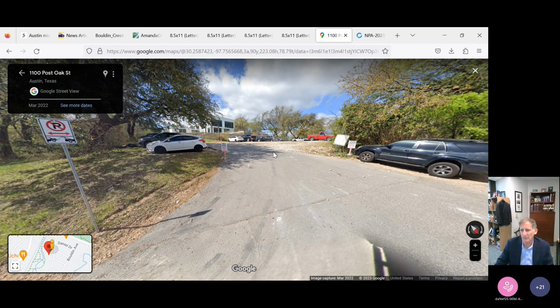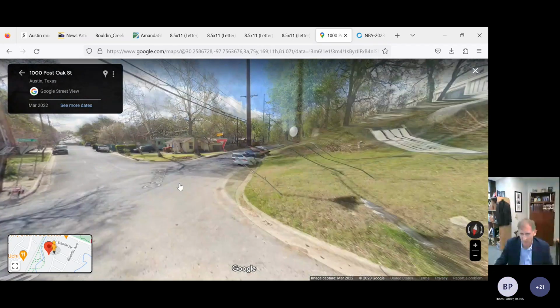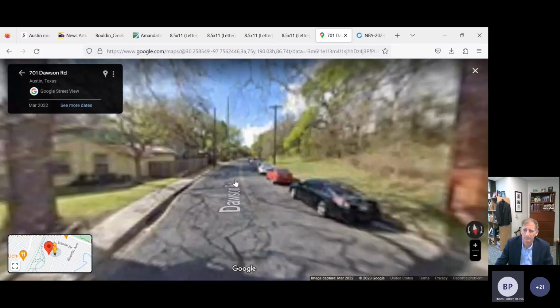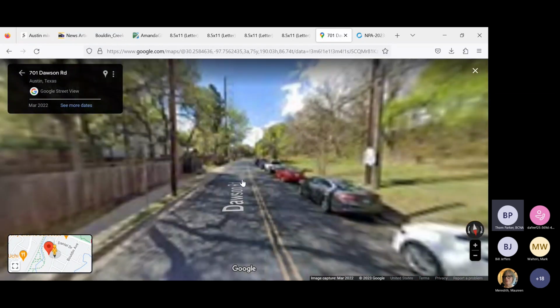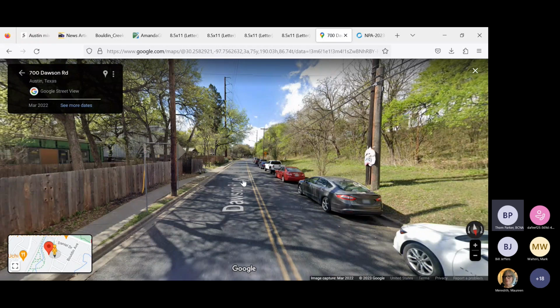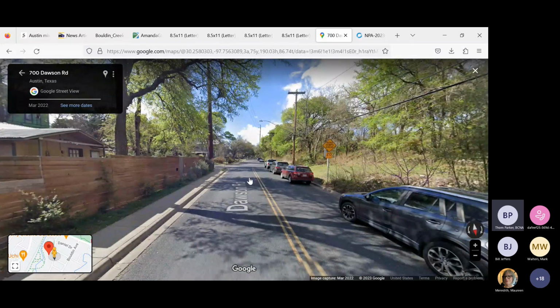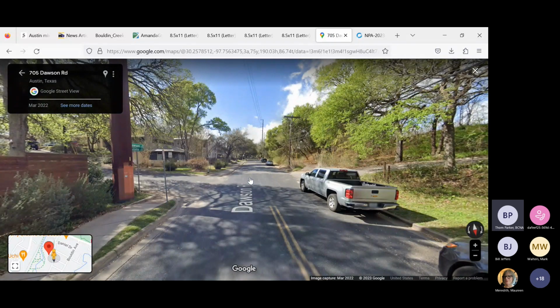Tom, as the president of BCNA, you might want to give folks an update on the parking stuff that I've heard you talk about, because I don't know the details. Yeah, this is Tom. Can you hear me? Yes, we can, Tom. Okay. This area is within the newly approved parking traffic management district. Dawson, as you know, has free parking basically in this area. Many of the streets have restricted permit parking only for residents at this point in time.